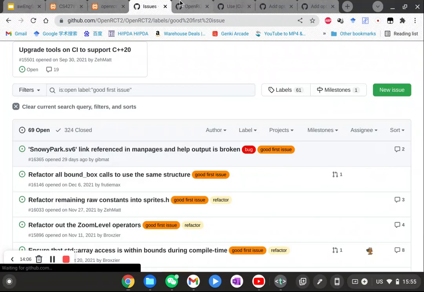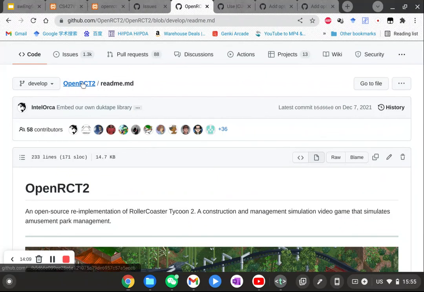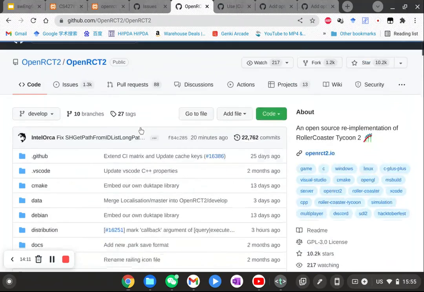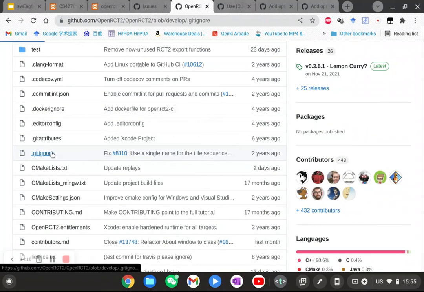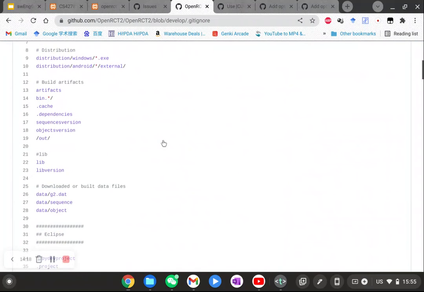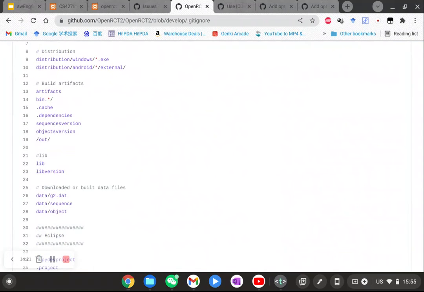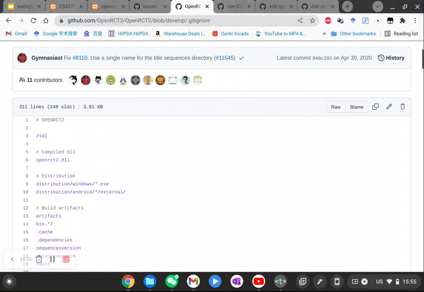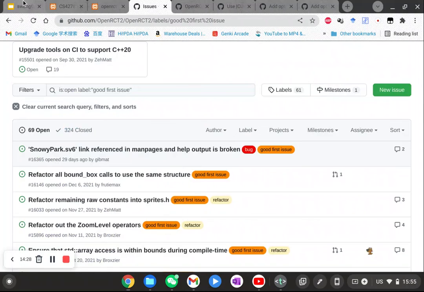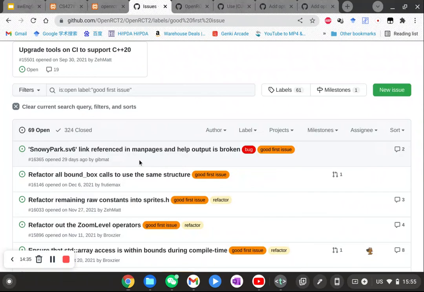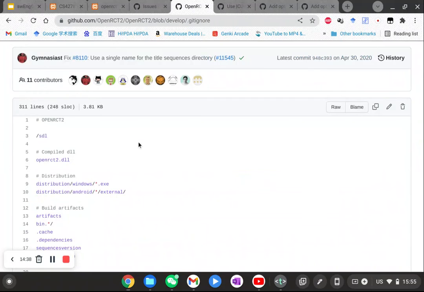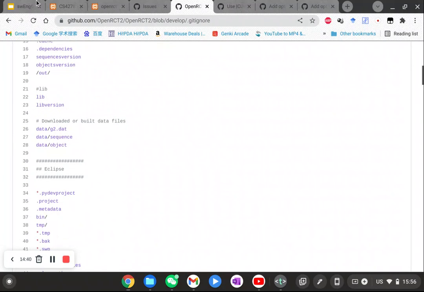And also, there is a commonly seen Git ignore file here. You may not need to pay much attention to this right now, but just in case some of you may be curious, it actually specifies what files the Git system would ignore, such as on the Mac system, it would try to ignore some Mac system files, something like this.